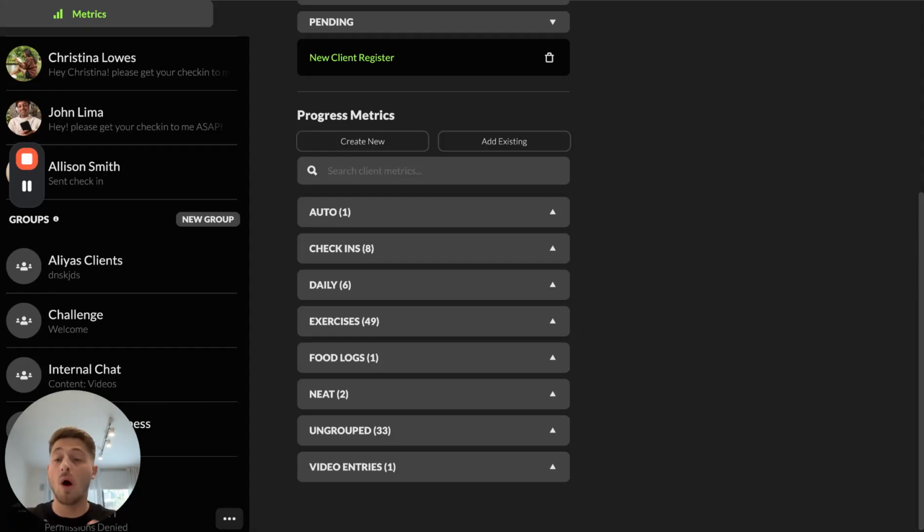For example, if you're onboarding new clients that were previously on a different platform, you may have data points from them in the past that were on the other platform that you now want to take over into the MyCoach Ai system, so you still have their full picture of their progress right in here. That's a good example, but there are also maybe other scenarios where you just need to add a certain data point for a client real quick. Maybe they forgot to track something, you want to help them out, whatever it may be. The following is how you do it.